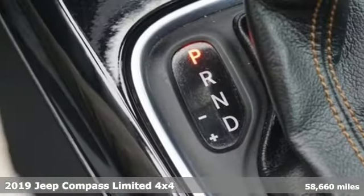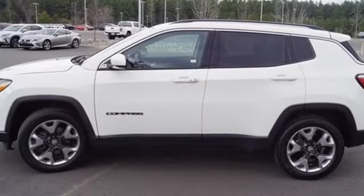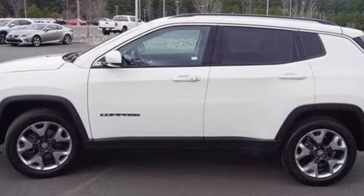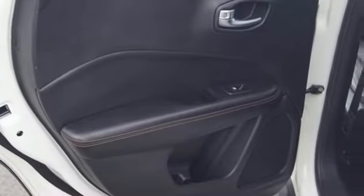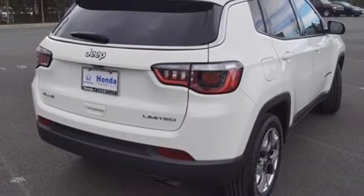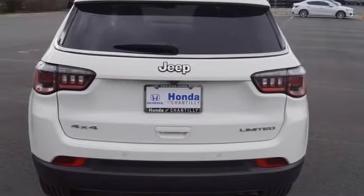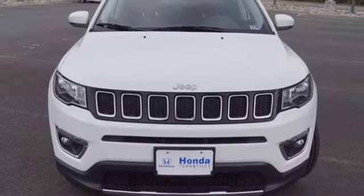And get ready for an impressive combination of features: automatic transmission, front heated leather bucket seats, Bluetooth streaming audio, auto dimming rear view mirror, dual zone climate control, Apple CarPlay Android Auto, voice activation, aluminum wheels, remote engine start, and inline four cylinder engine. The Jeep life fits your life.